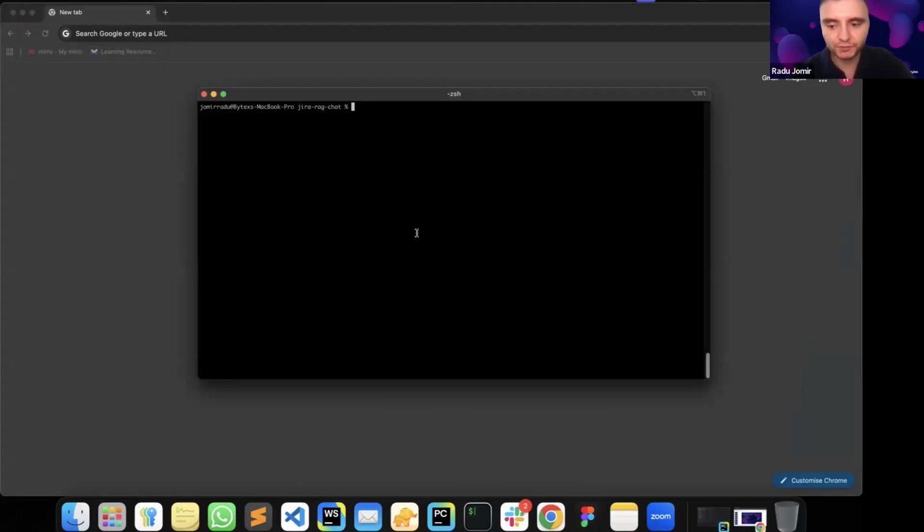In order to start this application, you just need to cd into the application directory. Our application directory is Jira RAG chat, and you just run the main file by Python app.py.